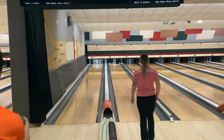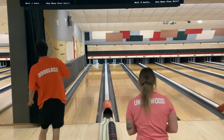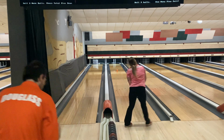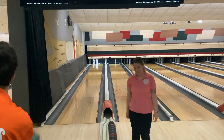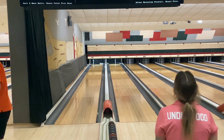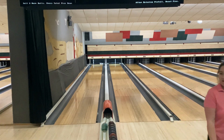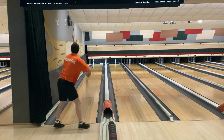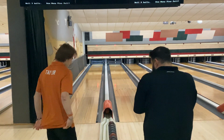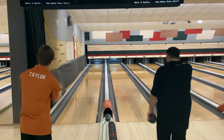Great first ball by Brittany, leaving the 5-9. That ball again. He's off the head pin, hits the 3. Leaves the cluster of, is that 5 or 4? I can't tell. There's a 4, okay. The wood was an issue for her. She caught the pin in the cap simultaneously, leaving the 9. All over it. Timmy leaves the 7 pin. That was a buried ball, but all right, 55 for Brittany through 5. So Timmy's at 67. Down a pin in the string and in the match. Brittany's at 55 through 5. She's up 14 in the string and 29 in the match.